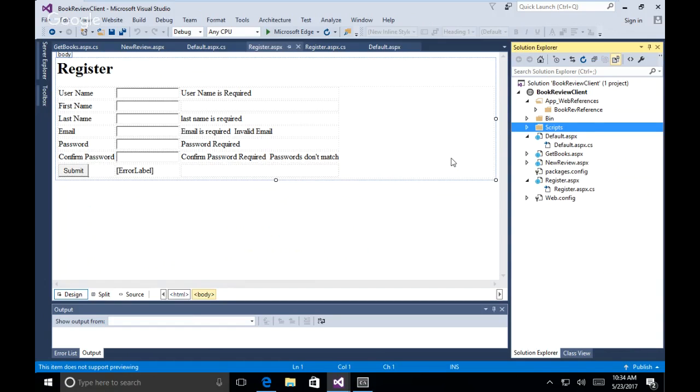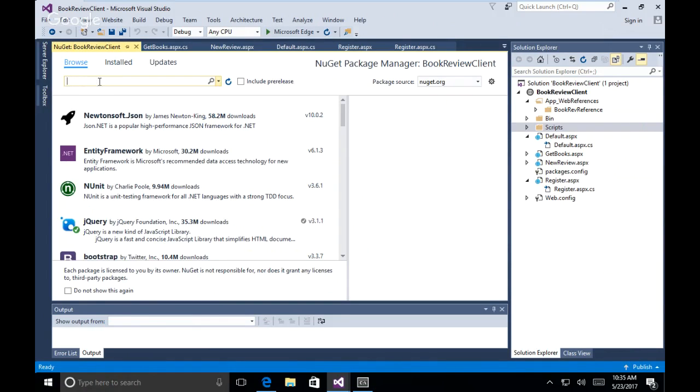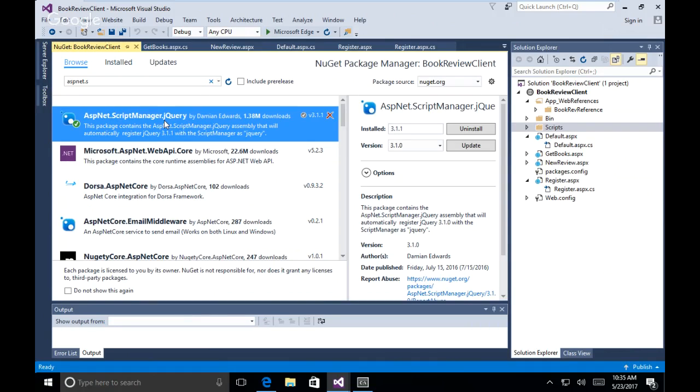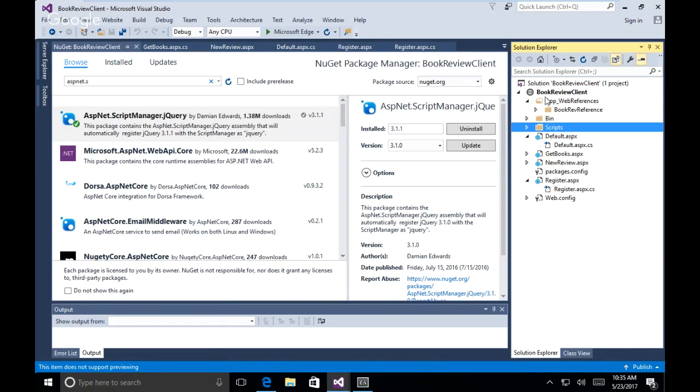You manage NuGet packages. You go to browse. You want to search ASP.NET, and that will get you there. You want the ASP.NET Script Manager. Here it says uninstall because they're already installed, but you can install them. The other option is just to remove all of those validation controls. For those of you that know how, it's quite appropriate to just ignore these controls and write your own jQuery validation, if you prefer. So that's how you get the scripts. I think it's in the video, and it's in a couple of the different blog posts that I have.